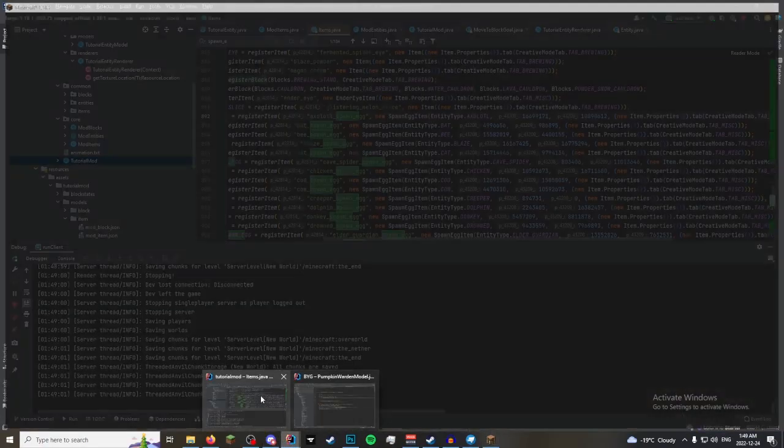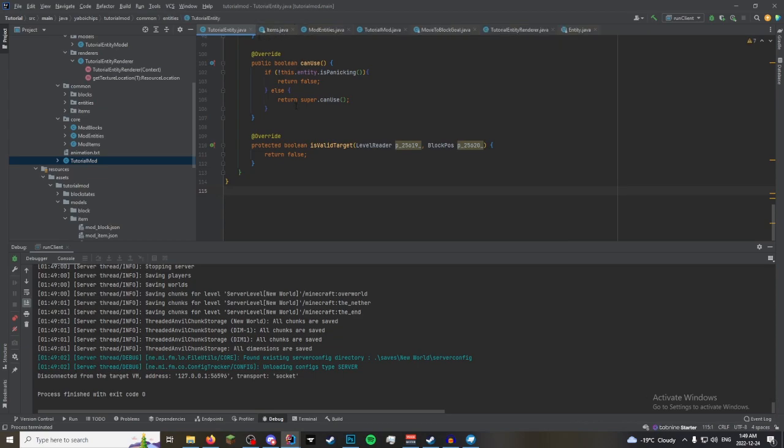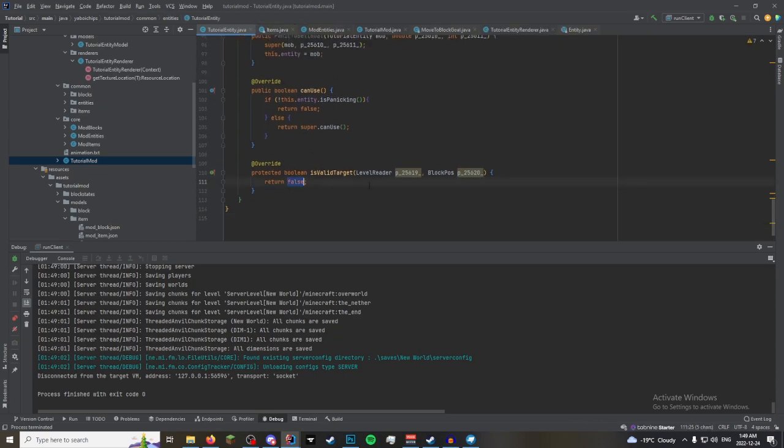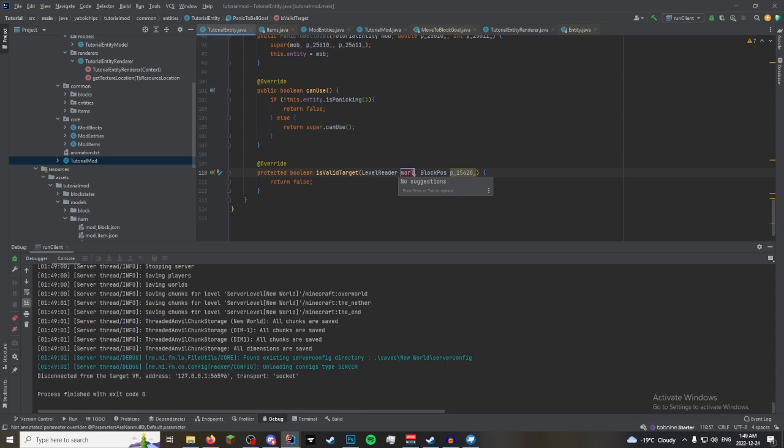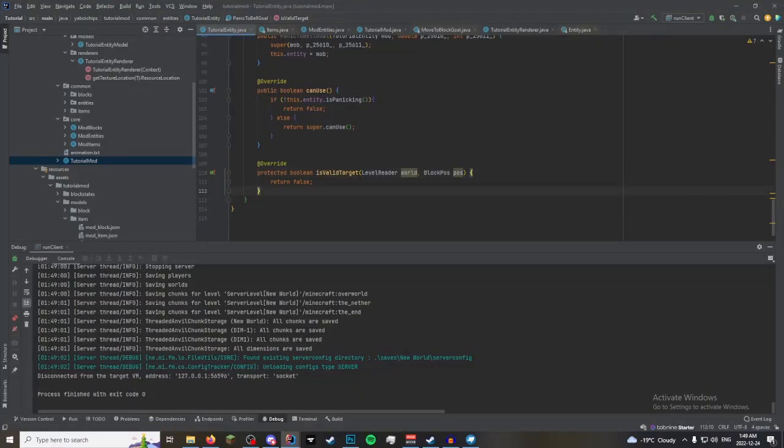So now we're going to go back here, back to our entity. Change those to world and position, or pos. Then I'm just going to look at my reference here. Okay, that's what I thought.